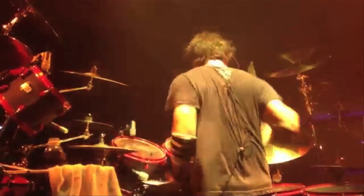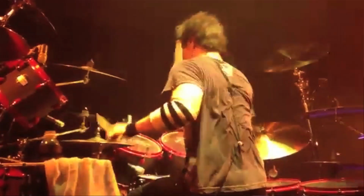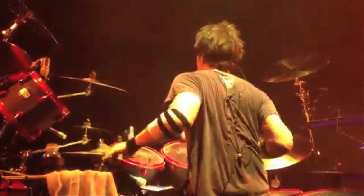So, it's very customizable. I feel like just the king on that kit because, well, I love that it's a lot less crowded. There's not as much hardware in the way of all those stands we were talking about and boom arms and tom holder arms. It's a lot cleaner looking. I could see the audience better. They could see me better. I love that. That makes me feel a whole lot better about playing.